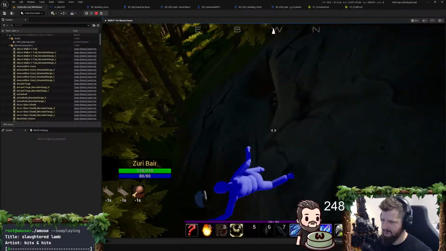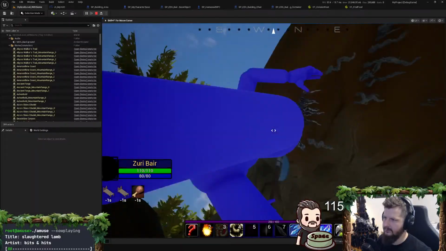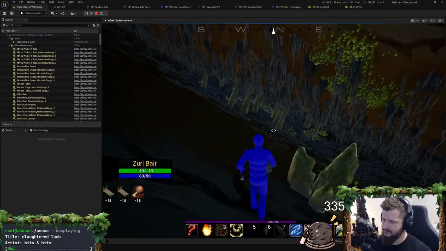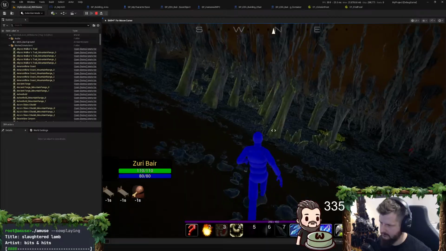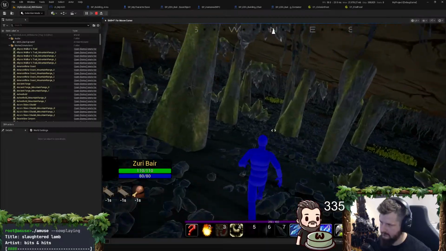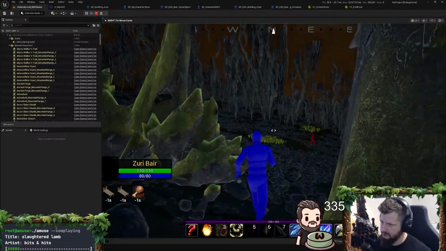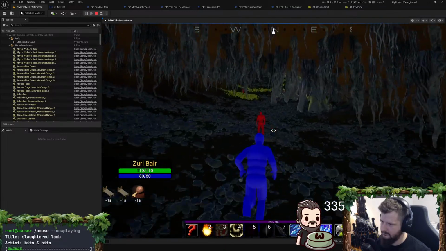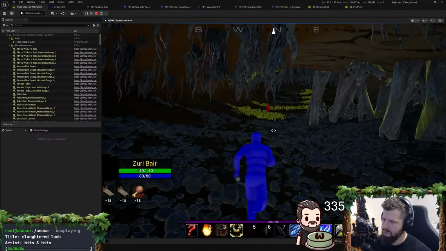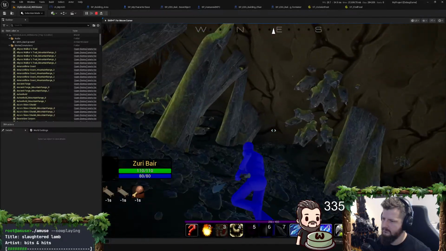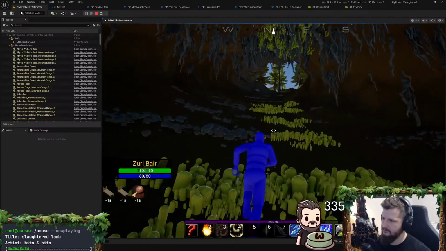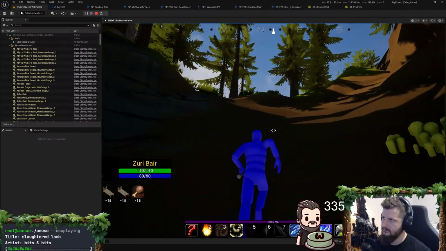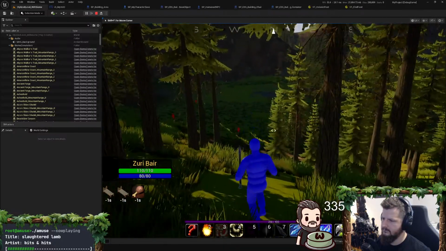Whoa. Okay. Yeah, we just fell into this big cave. That was a neat little cave.